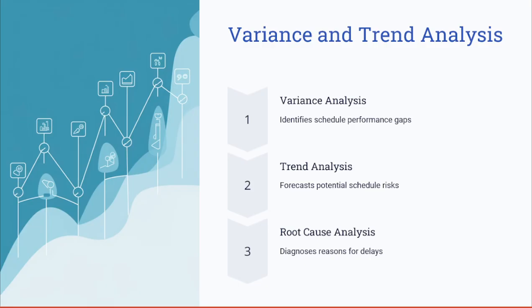Let's take an example of an IT project that showed a declining SPI, the Schedule Performance Index, over 3 months. So for 3 months, the SPI showed less than 1, and the trend analysis indicated a growing backlog of testing tasks. So here you are utilizing trend analysis to understand what the issue was. The team discovered that the backlog of testing tasks kept growing without moving.